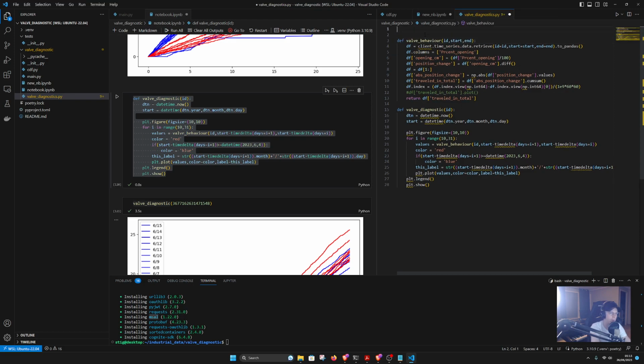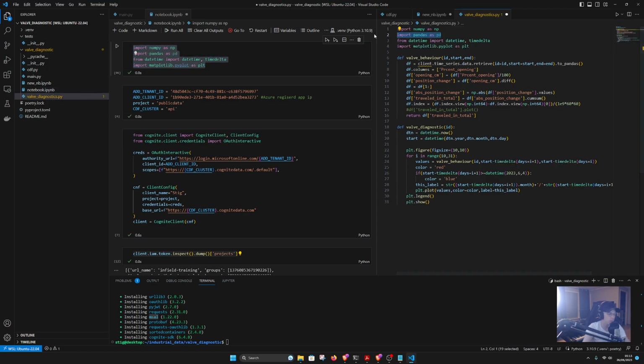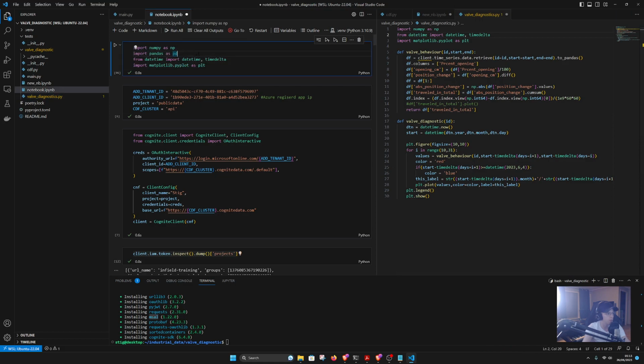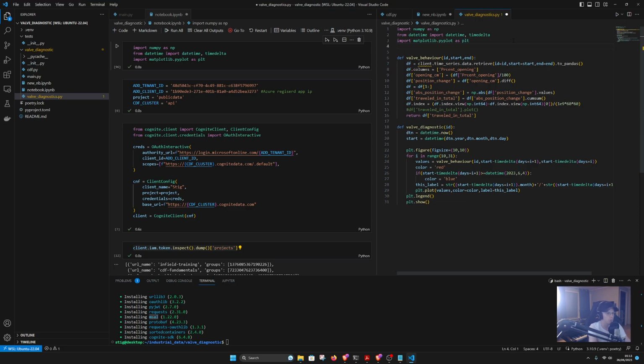We need to import our libraries. Oh, we actually didn't use pandas. If we had used some automatic linting, usually that removes things that we don't use. And we also need to import the Cognite client here. Because it doesn't know it here, let's just add the client here.